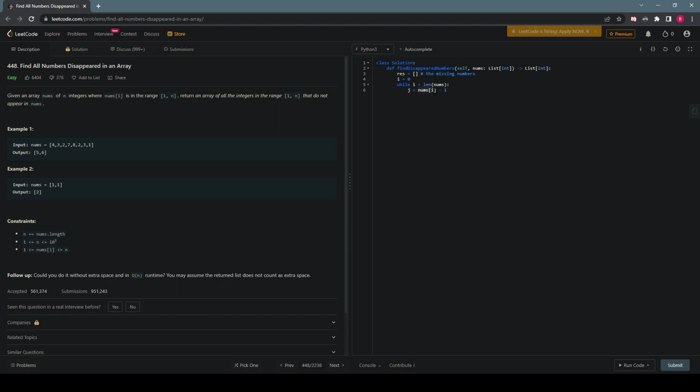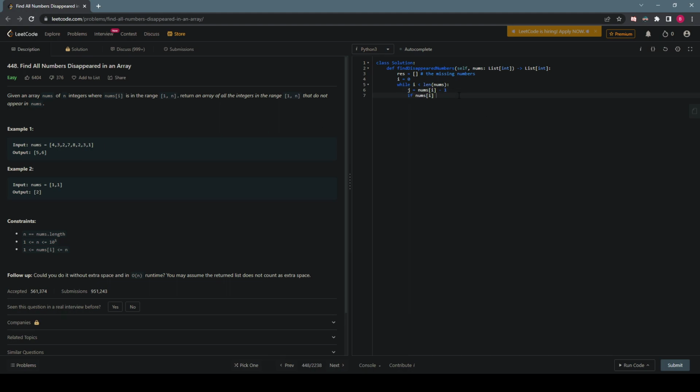So basically we just want to see, for example with this one here, since 1 belongs in index 0 because we're in a range of 1 to n now, we need to shift everything over by 1 to the left, right? So 4 would belong in index 3: 1, 2, 3, 4, right? So it would belong in index 3. So basically we're checking if 4 is actually in index 3. Because i equals 0, we get nums[0], which is 4. 4 minus 1 is 3, right?